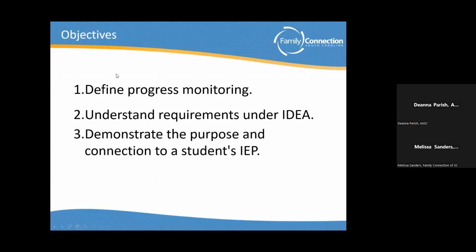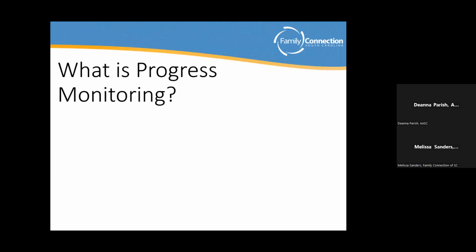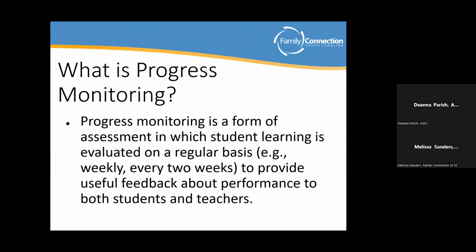What we hope to cover today in this webinar is to define progress monitoring, understand the requirements under IDEA, and then demonstrate the purpose and connection to a student's IEP. So to start us off, what is progress monitoring? Progress monitoring is a form of assessment in which student learning is evaluated on a regular basis to provide useful feedback about performance to both students and teachers.